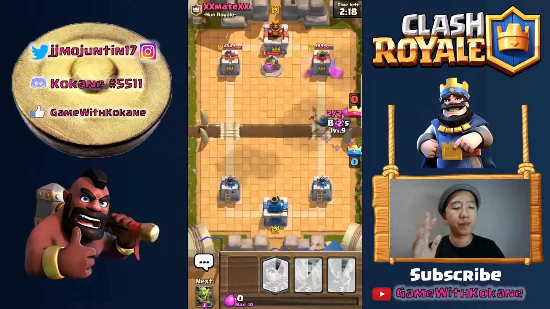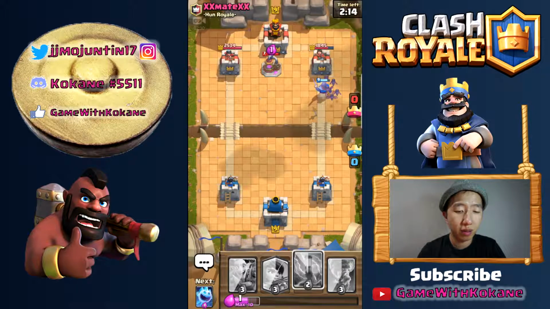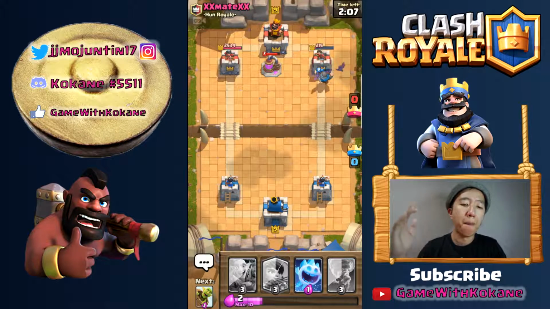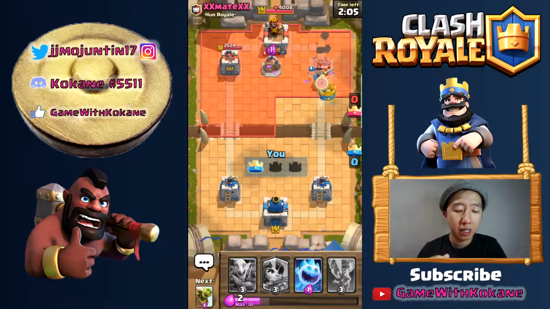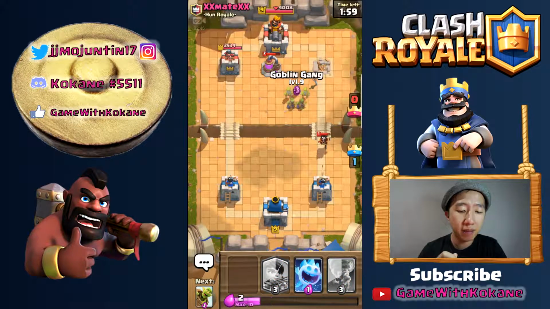Okay, you know what? Don't be scared of the elixir pump. Just go at it. Don't even be scared. Take the tower down. He's not gonna be able to do anything. Don't even bother. And there you go. Boom! Can't do anything. You see, he's throwing all of his stuff down because he's panicking. All you gotta do is just pressure him. Pressure him and destroy the elixir.